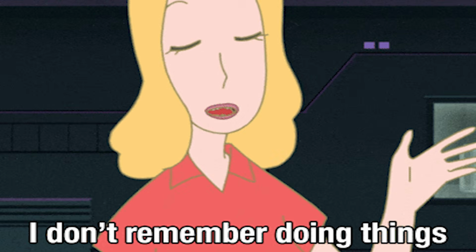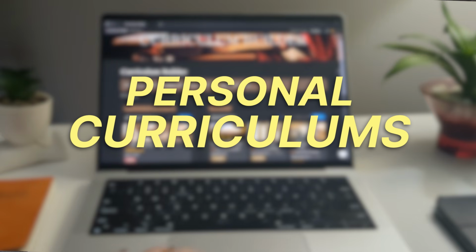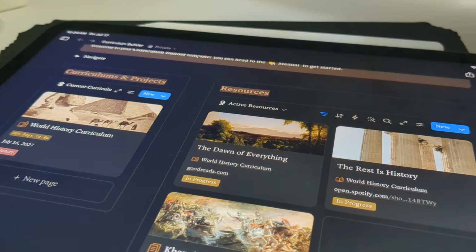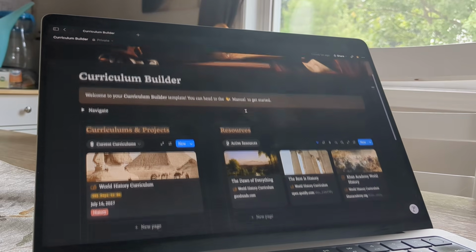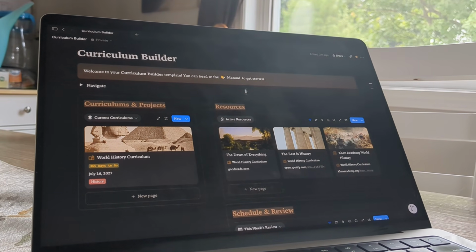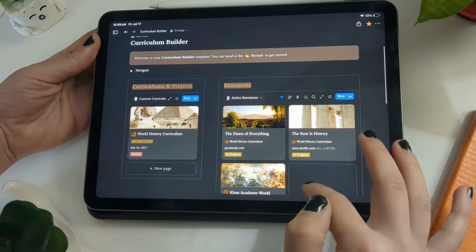If you've ever tried to teach yourself anything but struggled to structure your learning, retain information, or stay consistent, same. That's why I decided to build a Notion system around personal curriculums so that I could turn any topic I wanted to learn into a structured learning plan in under an hour that makes self study so much easier. And today I'm giving the template away completely for free and showing you how to use it so that you can learn anything you want faster. So with that, let's get into how to set up this template.